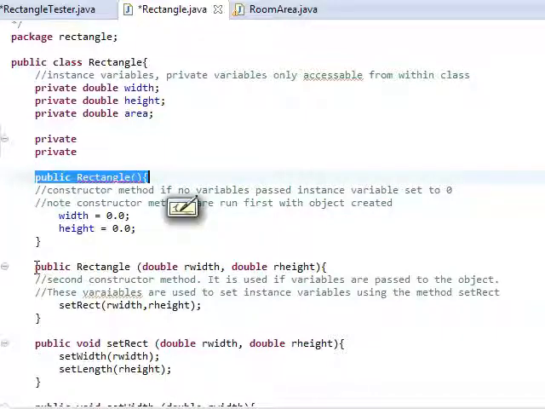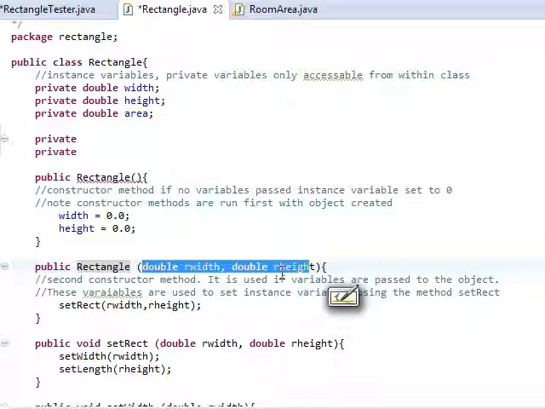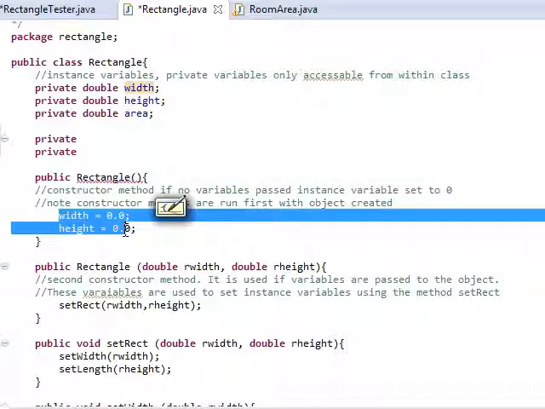One last concept is the rectangle constructor. There's two of them, and there's special reasons for that. We have a constructor method called rectangle, and there's two of them. If we pass both the width and height to this rectangle when we set up initially, it'll set those values. If nothing is passed, it'll run this one. So this is an example of polymorphism.